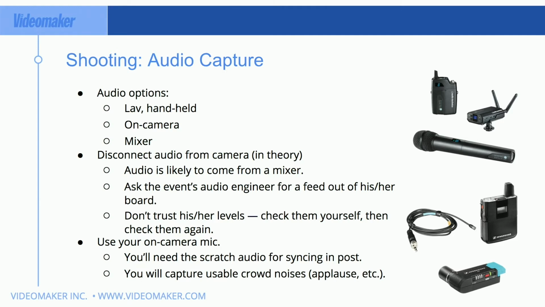And so you can do lav, you can do handheld, you can do on-camera, you can do shotgun. The big thing is there's a couple settings like audio follows video, or AFV, that would make it so that the audio changes depending on which camera you have. And then there's just a normal mixer. You can have a bunch of inputs and be able to deal with those. Realize that any open mic that's not being used is going to be adding some kind of noise to your signal. So if it's the next presenter and they have a lavalier on them and they cough, you're going to hear that cough, versus if that mic was muted and you're hearing a presenter, you probably wouldn't hear that cough, but in the distance. So be careful there.